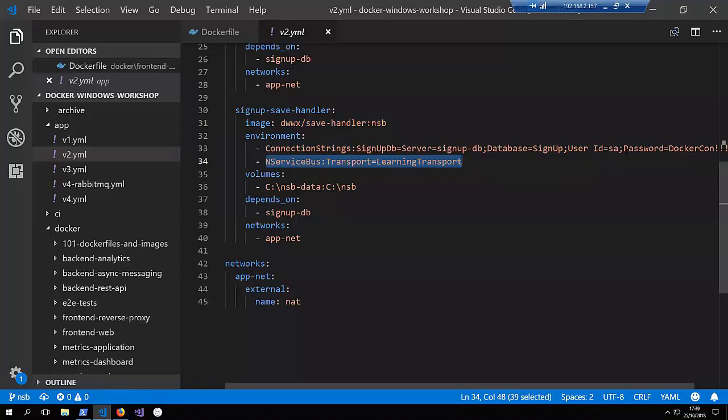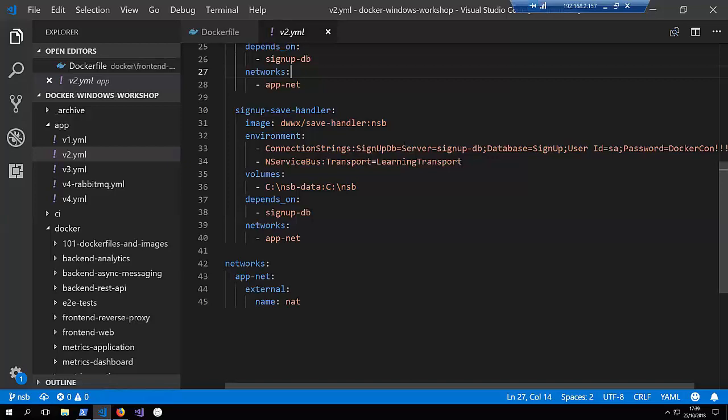transport. Now, these are separate containers that are going to run with their own file systems, but the way the learning transport works is they need to share the same file space to be able to transfer messages around. So Docker has this way of separating storage from a container and being able to take a bit of storage that's on your server or on your working machine and surface it inside the container.